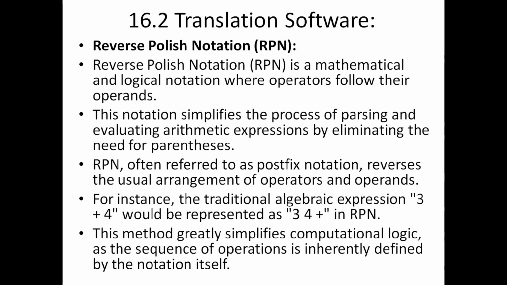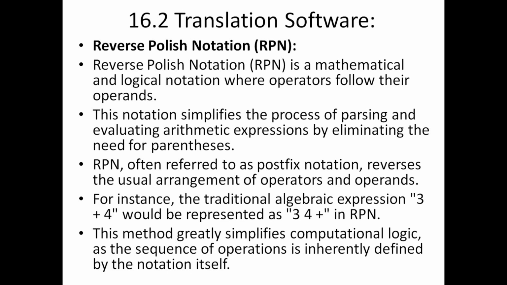Maybe the Cambridge examiner should have given a different subheading or some explanation before this, but anyways, this is a way of simplifying the parsing of mathematical expressions. This is used during the parsing stage. This is a way of simplifying the process of parsing and evaluating arithmetic expressions by eliminating, the main aim is to eliminate, parentheses and brackets. RPN is also referred to as postfix notation.